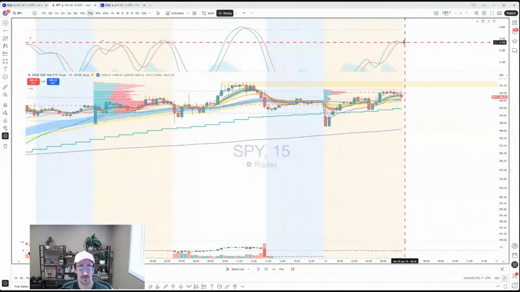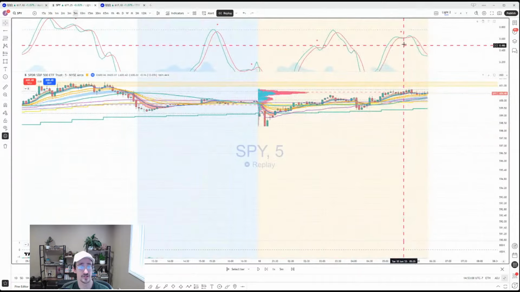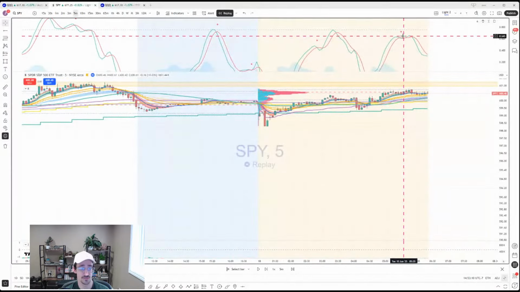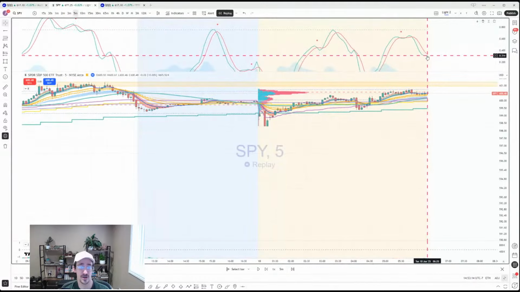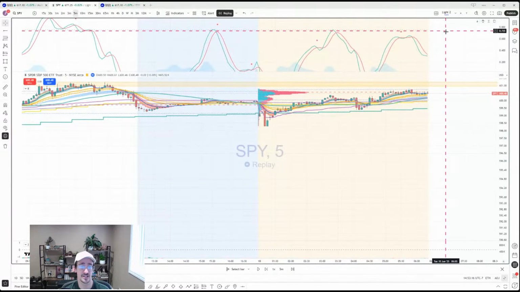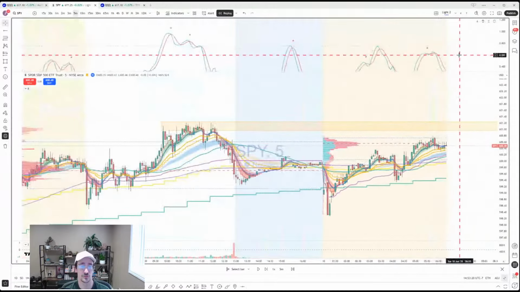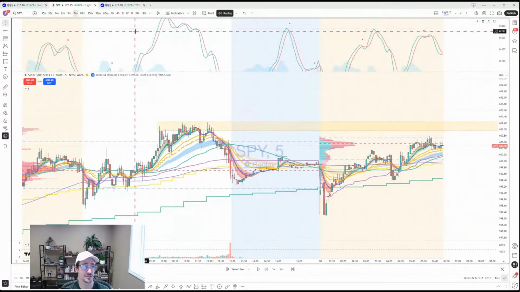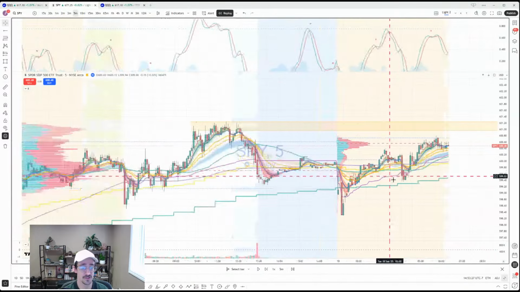Potentially getting a bearish signal on the 15. Going into the 5, probably going to be more bearish. Yeah, that bearish signal came earlier. And now it's starting to curl, so maybe it pops up a little bit, and then we get a nicer sell. So I think that's what we want to do. We want to wait for a little bit of a pop, and then we'll look for a short-term sell signal on the 5 or the 2, something like that. So I think that's our plan.